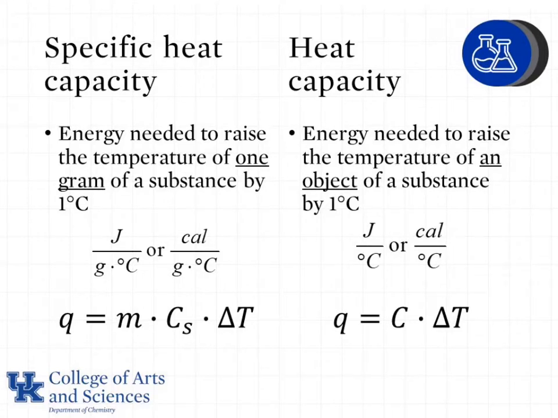A common question from students is how to figure out which one to use. Well, the first thing to look at is, am I given a mass of a substance? If you're given a mass, then you're going to have to use Q equals M CS delta T. If you're given a specific heat capacity with joules over gram degree Celsius, so the gram is included, you're going to be using specific heat capacity. If you're not given a mass or the heat capacity is given and it clearly does not show a unit of grams, then you will use the equation Q equals C delta T. The important thing to do is remember each equation and then look at your units. Notice for specific heat capacity, mass is included in the equation, and so CS must have grams in there in order to cancel out.